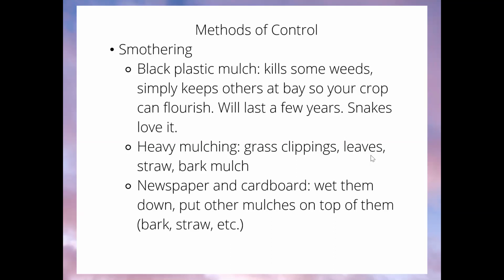Lettuce is a bad example. You don't want to use black plastic mulch around your lettuce, but we do use it on cabbages. We will sow a row of peas, and then we'll take a thin strip of black plastic and put that plastic just below where the peas come up to smother all the weeds that come up below the peas. We use it for all of our zucchini, all of our squash, tomatoes, especially warm season crops, because the black plastic mulch will, of course, warm up the soil.